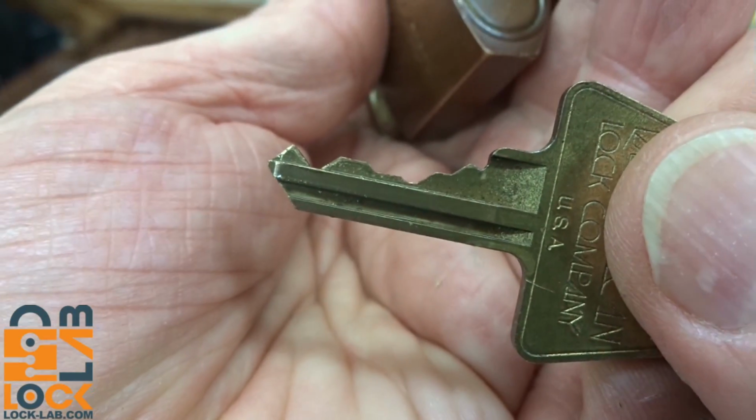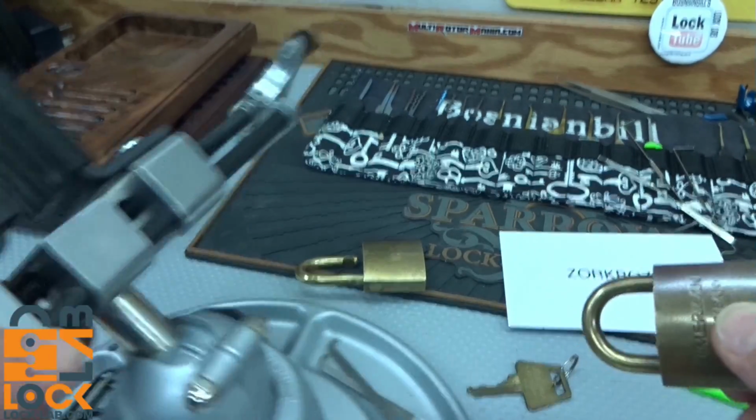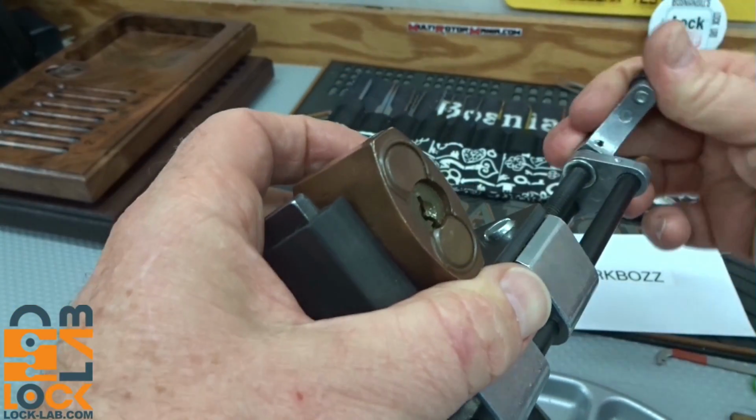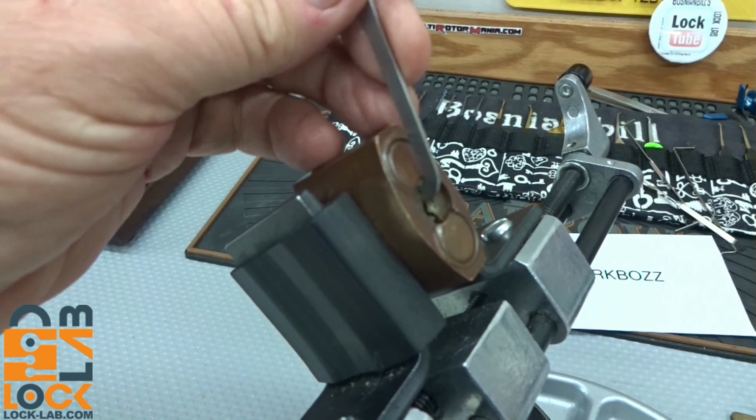There's the bitting on this one. We got a little bit of a challenge there. Let's see if we can get into this one. Move that out of the way. I'm going to use the same tensioner. I'm going to use the same pick. Same top of the keyway.